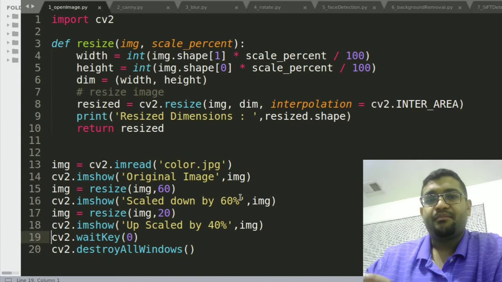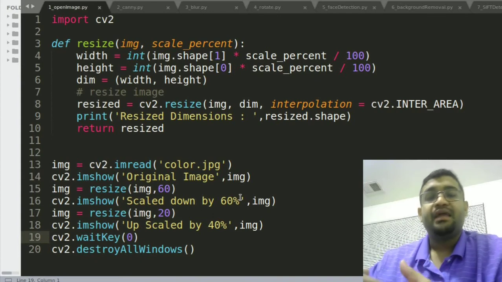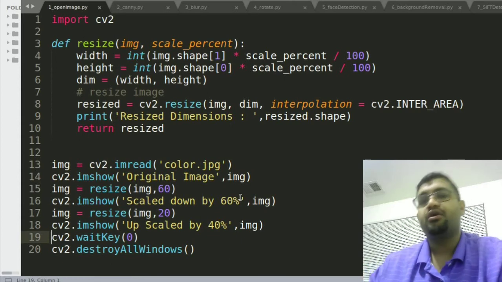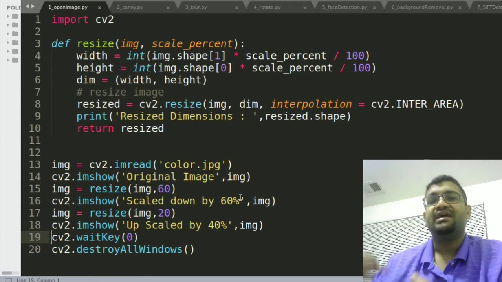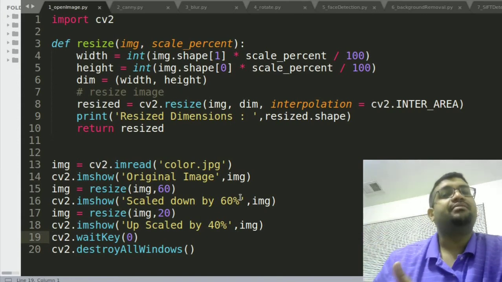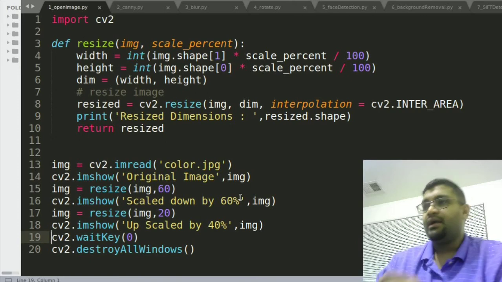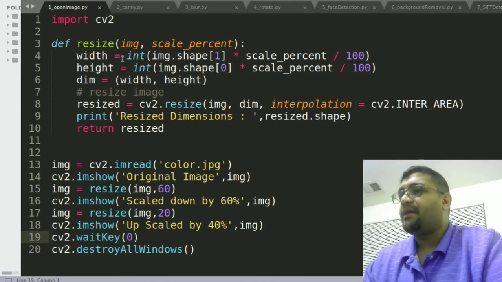These quick 7 projects will help you get a basic understanding of what OpenCV is, and you will gain some sort of fundamentals that you can use in order to make some better projects and real world applications. So without much further ado, let's go into it. I have 7 projects opened up here.